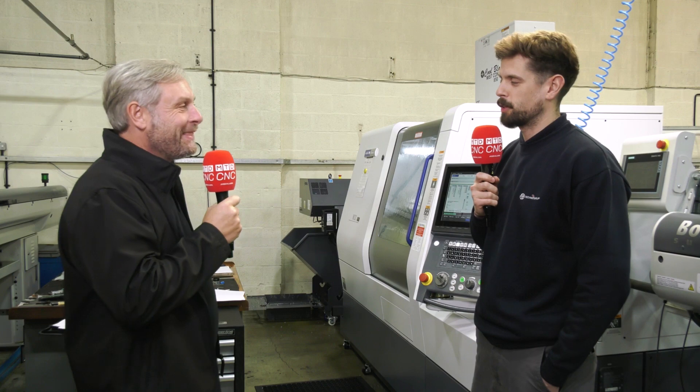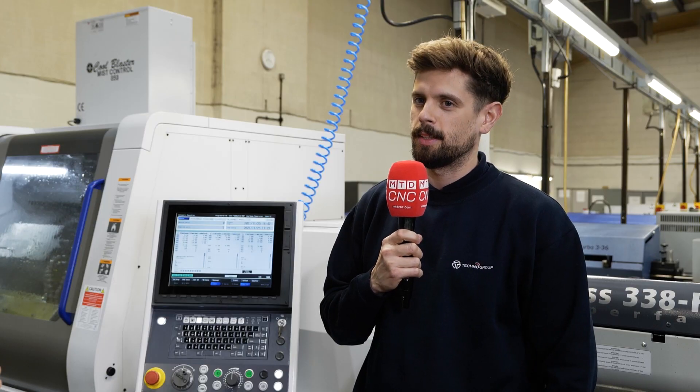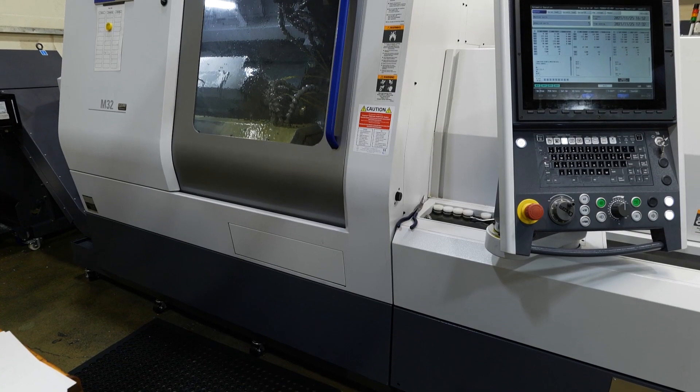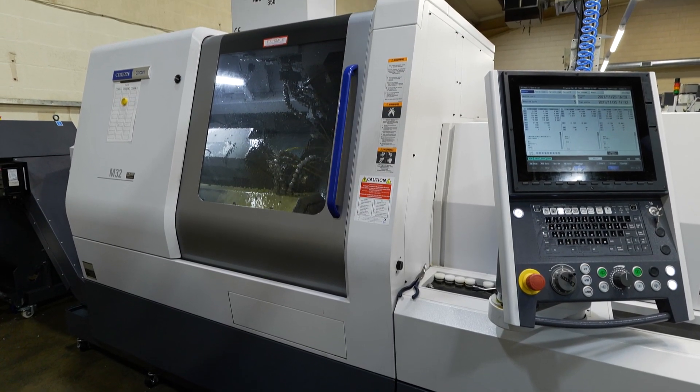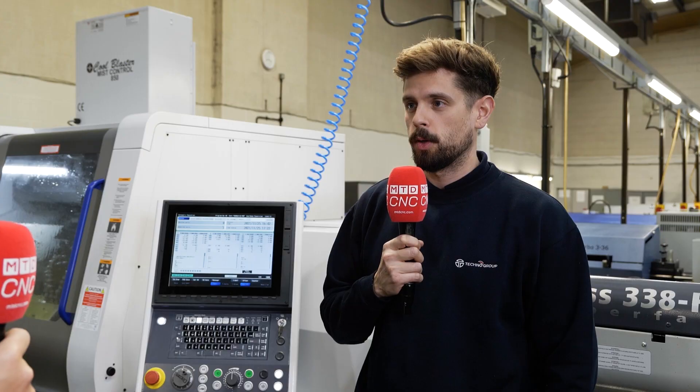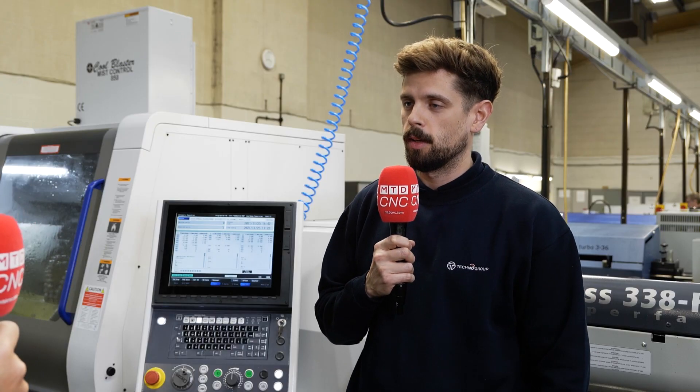What sort of materials are you cutting on this machine? Well, mainly we've been using aluminium. So a nice stringy material. Yeah, a nice stringy material, and if you can't get it to chip — if the feed rates aren't high enough on the slider — then LFV just takes care of that. I'm assuming the same applies with plastics as well? Yes, plastics will work as well. We haven't done that yet but it will do. We've done some Colesabro and that worked nicely.